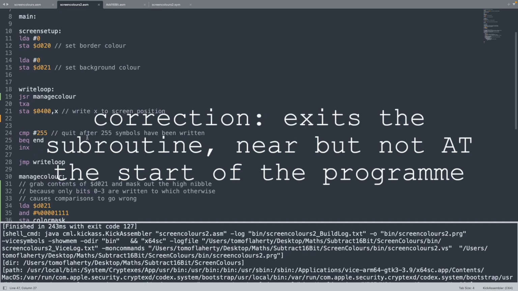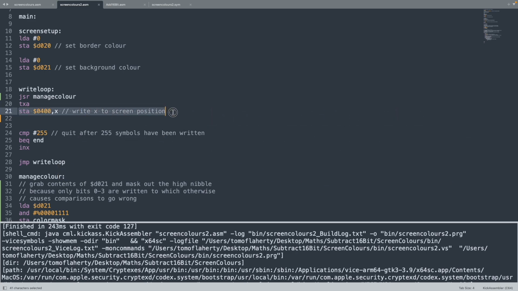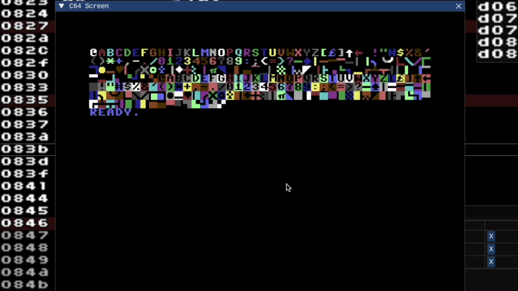It just loops back to the beginning of the program again, and then this command here actually writes something out to the screen. So that's saying, again, 0400 with respect to X. So effectively what we're doing is saying if X is at 0, we're going to be at location 0400. If X is at 1, we're going to be at location 0401, 0402, and so on and so forth. But because, like with the earlier program, this is in fact not changed from the earlier program, whatever is contained in X will also be written there. And that's how you end up with this.